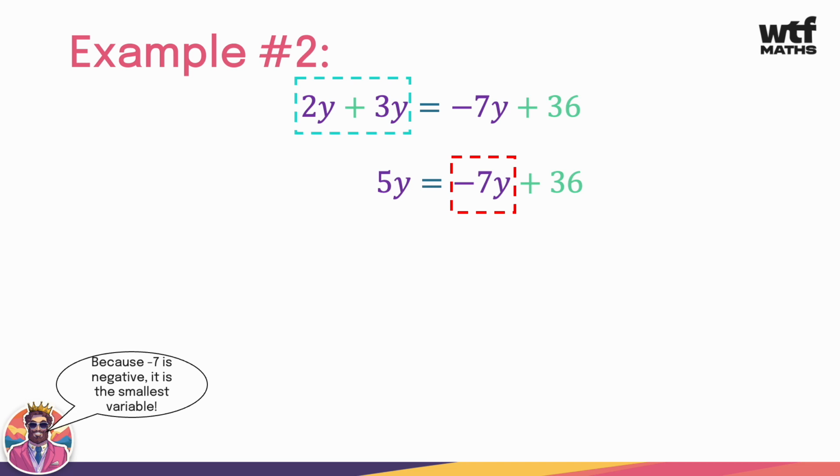Well, the opposite would be to add 7y to the right and add it to the left as well. So negative 7y plus 7y cancels out, and 5y plus 7y is 12y. So we're left with 12y equals 36. All we have to do now is divide both sides by 12, and we get y equals 3. So the secret for this one here was, right at the start, if there's anything you can combine together on the same side of an equation, do that first, because it makes the problem easier to work out.